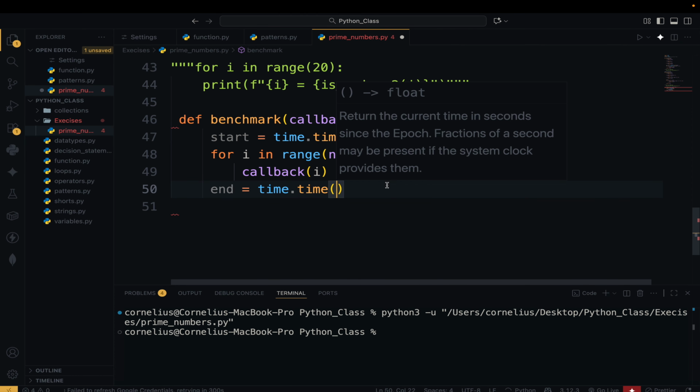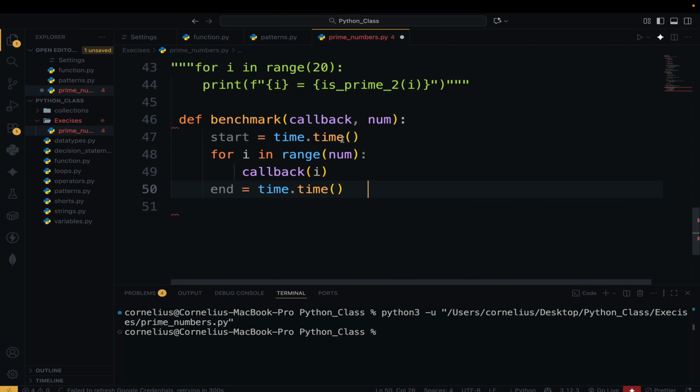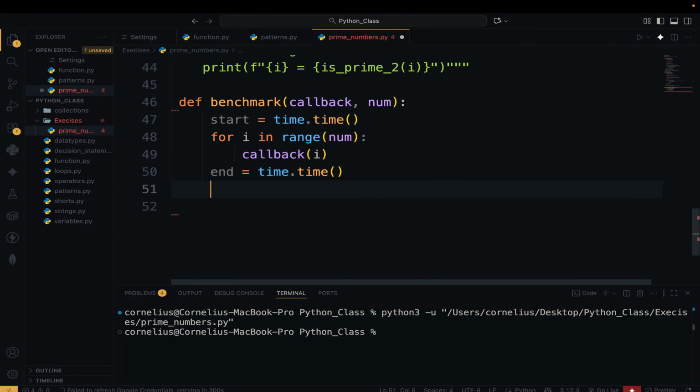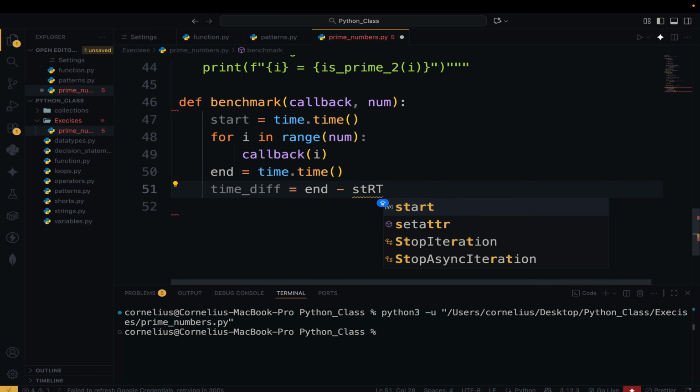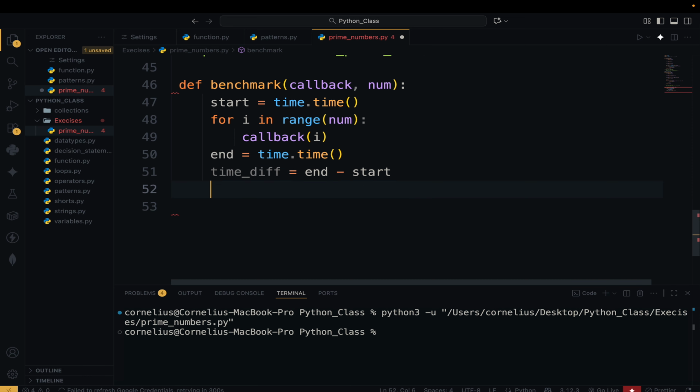All right, so when it starts, we take the time at the point where it starts, and after we go through the loop and we are done with the loop, the time immediately after finishing the loop will be the end time. Now we want to return the difference, so I'll say time difference should be equal to end minus start.